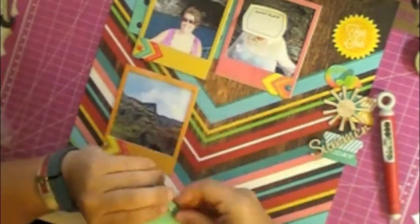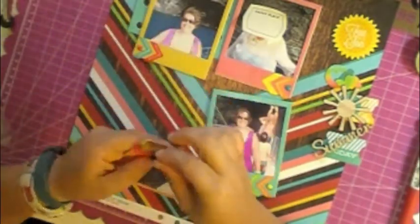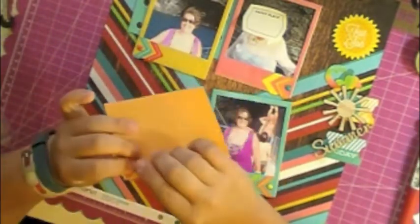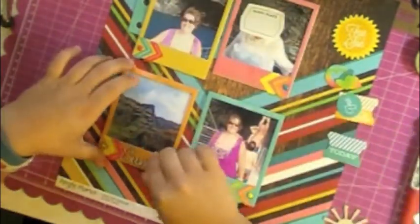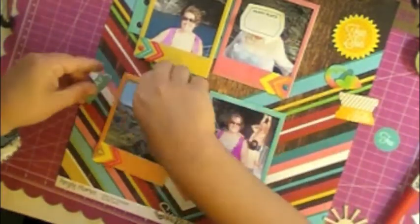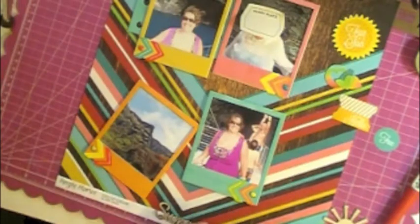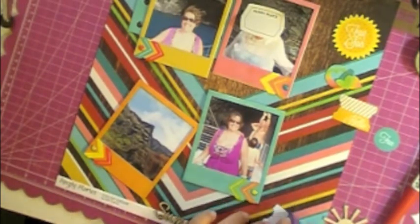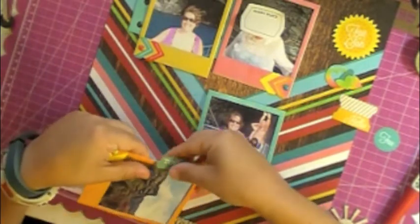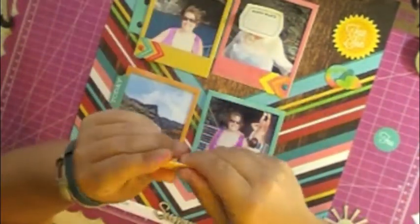This background piece of paper — I had no idea what I was going to do with it. I loved it, but I felt it was really bold. I can't say that I'm usually a B-side scrapper, but patterns like this I would typically use the B side. I really wanted to use it though, and I was having difficulty figuring out what to do. Then a grid layout where the pictures are already in frames so you can actually see the pictures — I was like, perfect, it works.